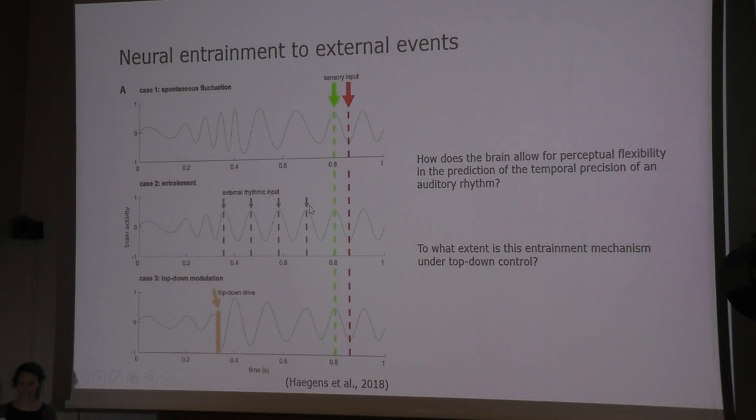But actually most environmental rhythms are not strictly periodic but rather quasi-periodic. For example, a speech syllable could be stretched out in time or a musical note, and then it is more beneficial to widen the window of perceptual processing. Since the regularity of rhythmic events is quite variable in the environment, it is crucial for the brain to be flexible and to be able to dynamically adjust sensorial temporal predictions.